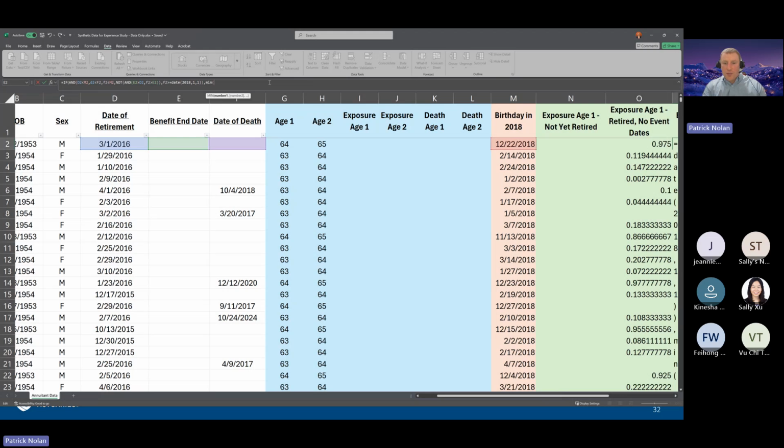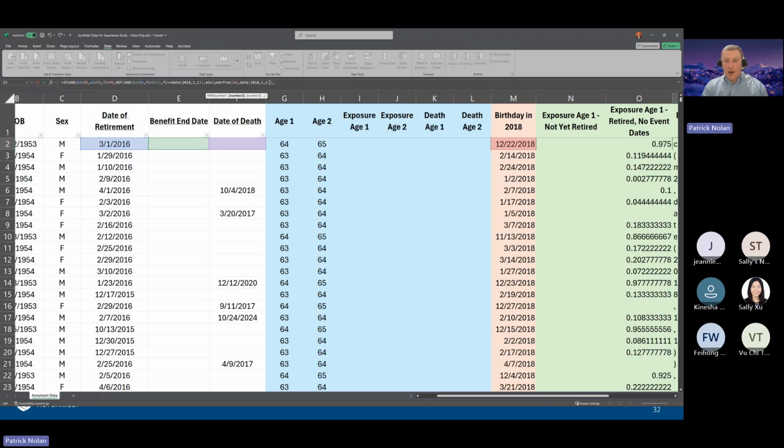the most that somebody could have. So in the situation where the person was retired prior to 2018, we would want to give exposure between the birth date, and it doesn't matter what order you put the dates in. I know it's a little backwards. It's not going to output a negative number on you. Between the birthday and the beginning of the year.